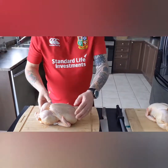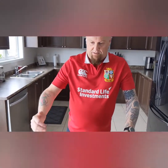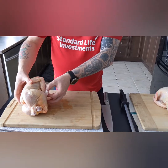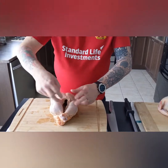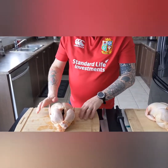So right now we have 2 chickens on the board. I'm going to do some slightly different procedures to each chicken and then we'll break them down and show you how to portion them up decent. These chickens come ready trussed, and if you would like to just roast your chicken like that, stick some lemon into the cavity, salt, pepper, a little bit of oil, pop it in the oven.